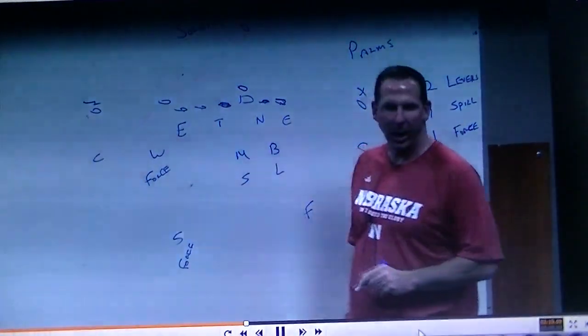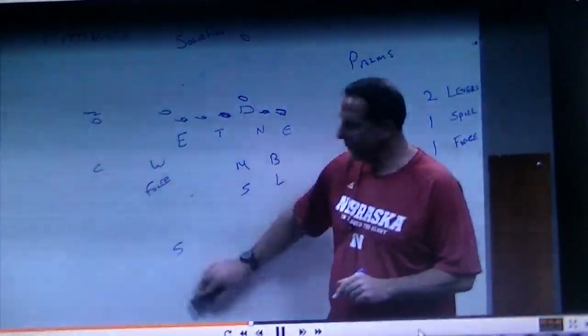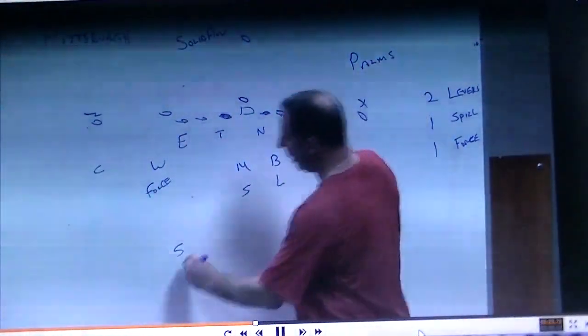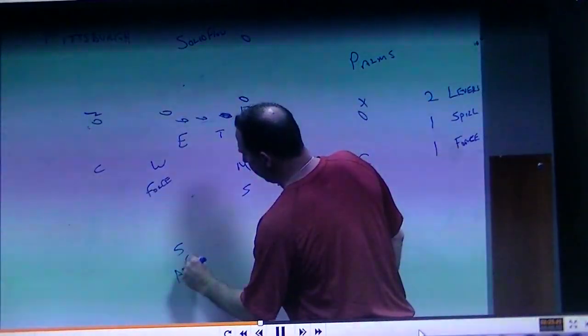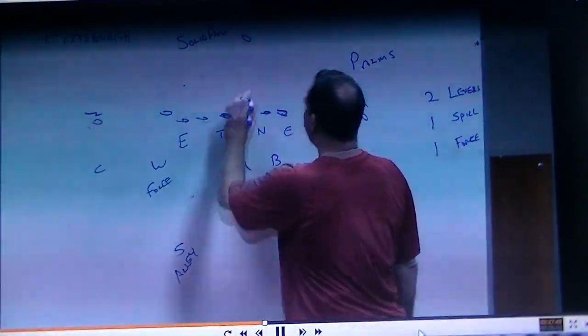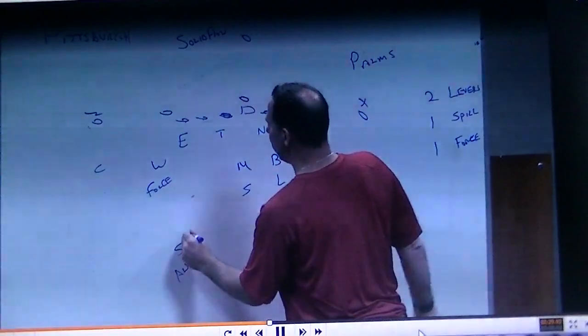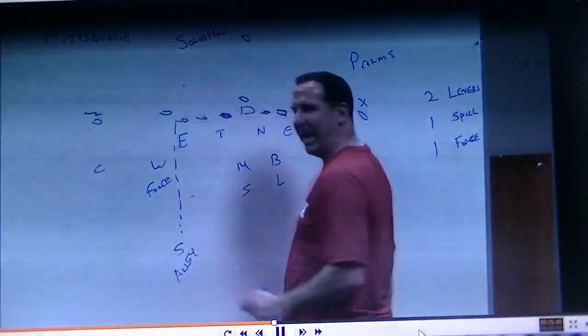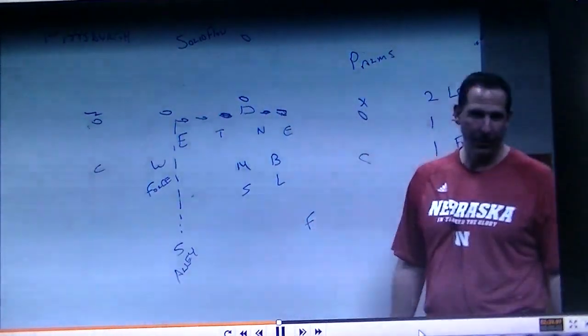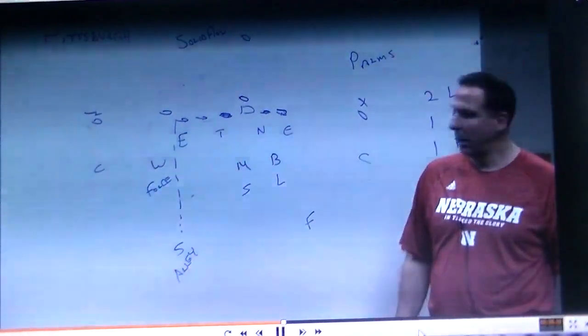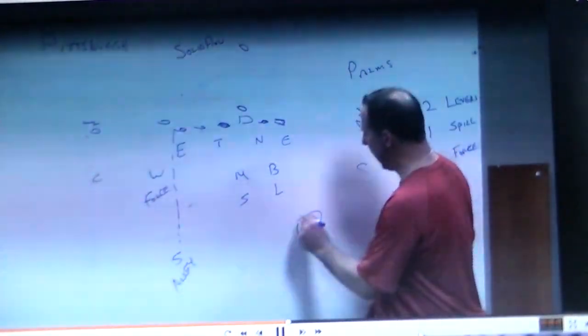And what do you do? What's the safety doing now? Huh? He's running the alley now, because when that happens, there is no A gap. So basically the safety is playing that gap, or he's filling where needed now. Okay? What about this safety? What's he got?